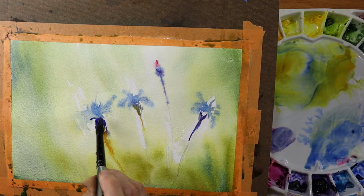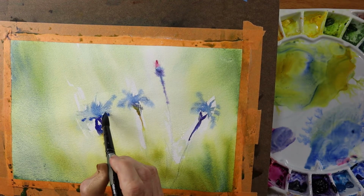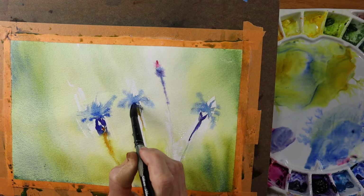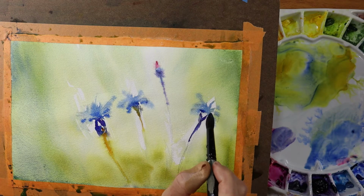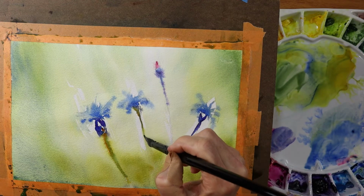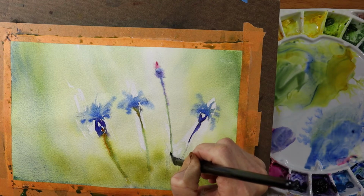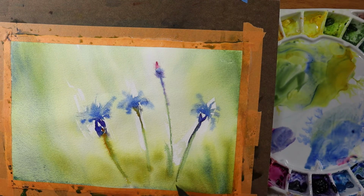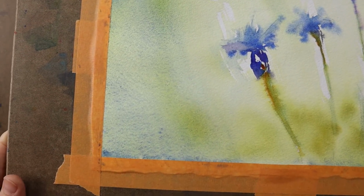Now I want to emphasize the detail in the flowers a bit more. So again, with my French ultramarine, a thicker mixture now, more like a whole milk consistency of paint, I'm coming back in touching along the underside of each of the flowers, which is the darkest area of the flowers, the part that's furthest from the light source. You can see how that's darkening the flowers all throughout there. Also, now with a mixture of my blue and gold, I've got a nice green again, and I'm emphasizing the stems. Here's the painting done at this stage.